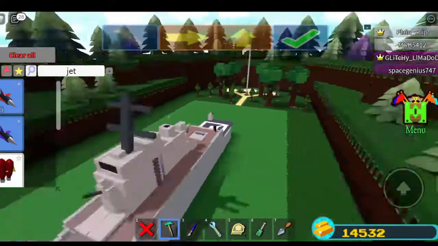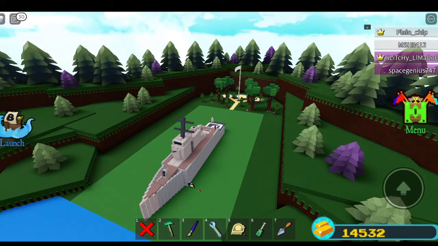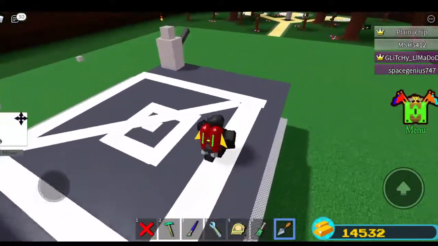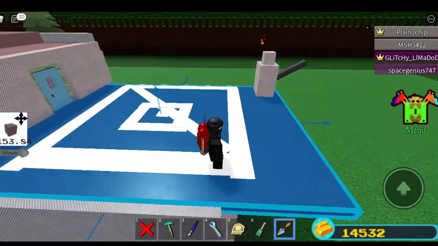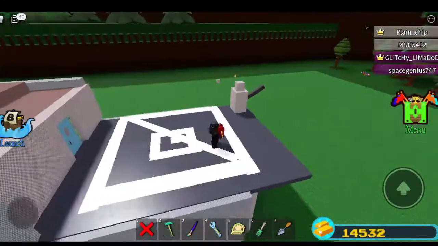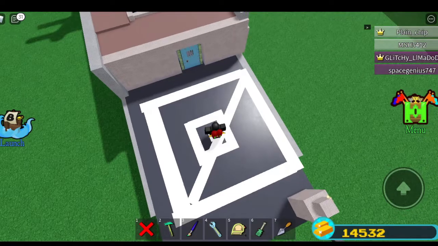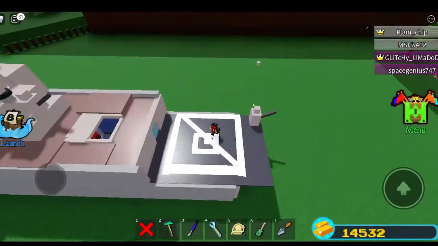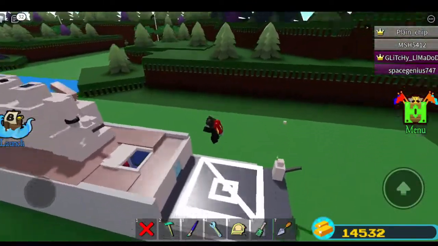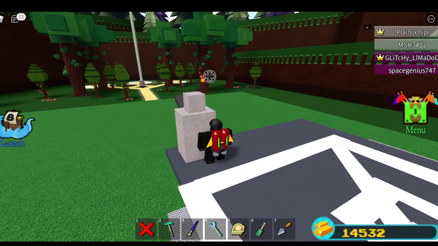I'll give you one. There, jetpack. I equipped your building tool. I love this new tool, by the way. Here's the helipad. We can land any helicopter of our choice on this helipad, like I have a bunch, ones for my aircraft carrier and stuff. Later we're going to be doing a demonstration.